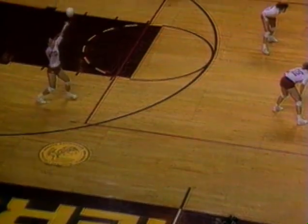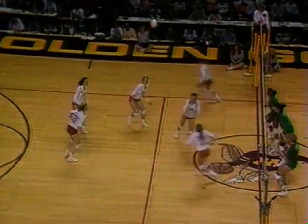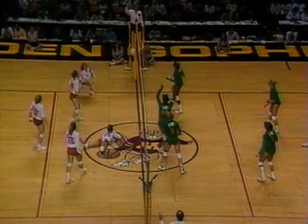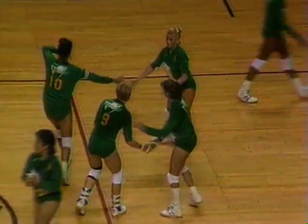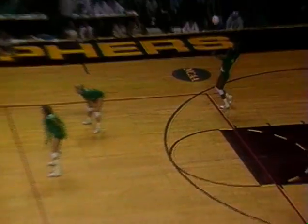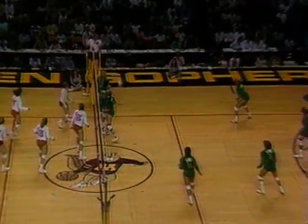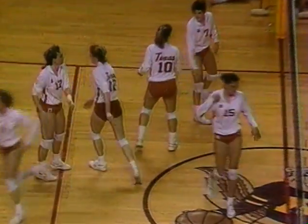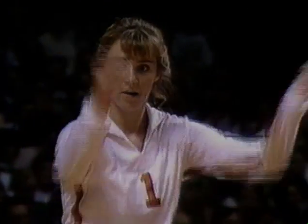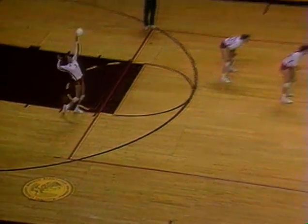Shishchak doing her thing as Salem serves deep. There's T. Dinks. Middle. Into the net for contact. But now T. Williams rotates to the back line. And if Texas gets a side out, they will not have to deal with T at the net. Hawaii needs to score a couple points here. Get a little relief. Shishchak off speed as she mixed it up. Threw in a screwball among the fastballs. Again, good change of pace, and she just drifts the ball into the block. The block is coming down. Not good timing. A successful side out for Texas.